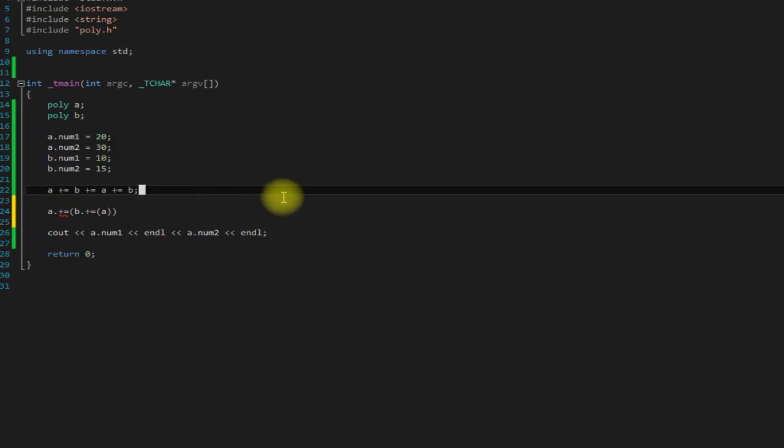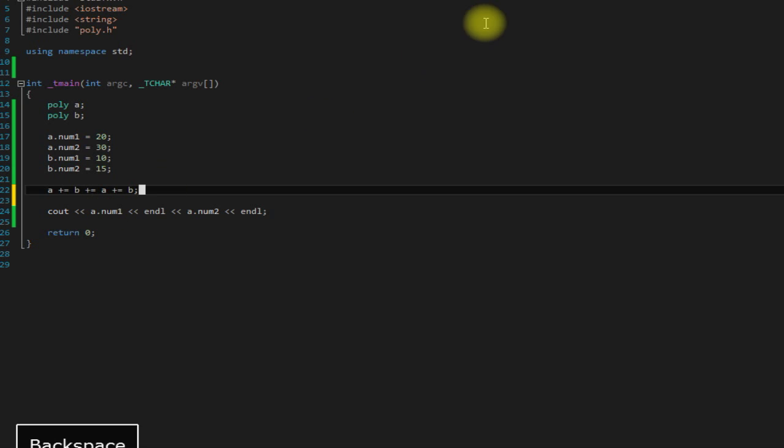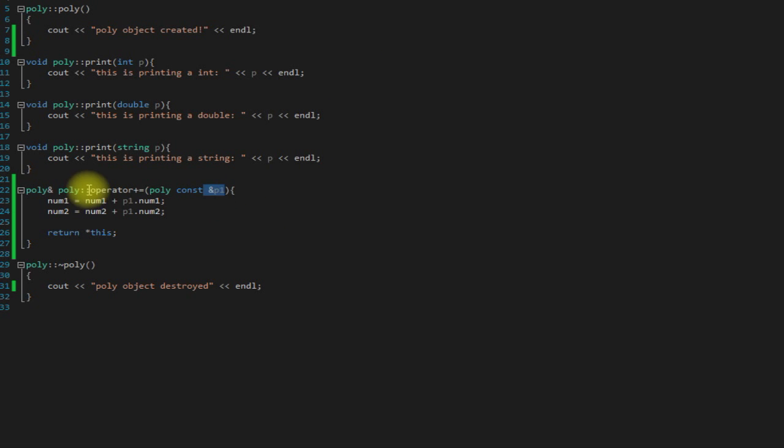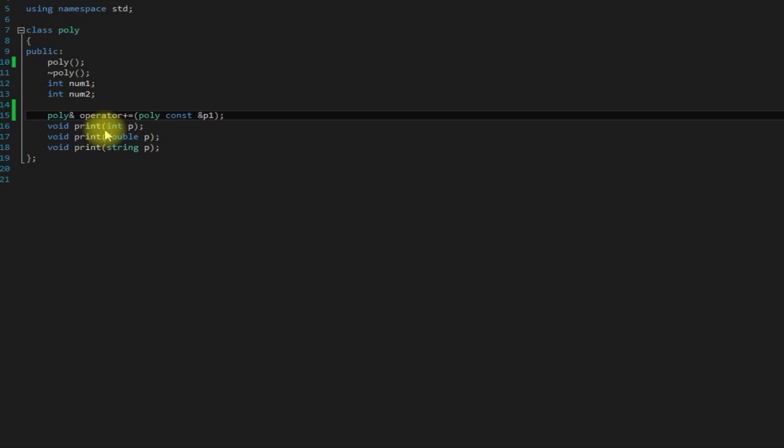I mean, you could do this or something similar without using references, but it would be tremendously inefficient. And I'll actually show you guys. So let's save this. Let's go back to our .cpp. Let's take away this. Take away this.